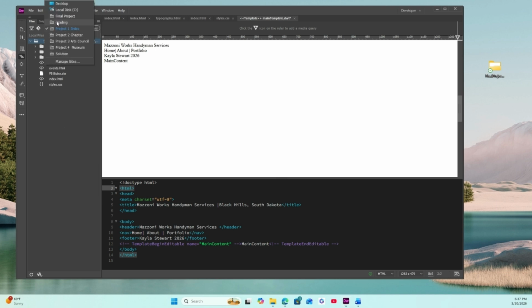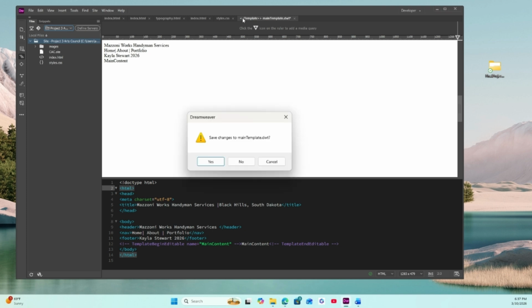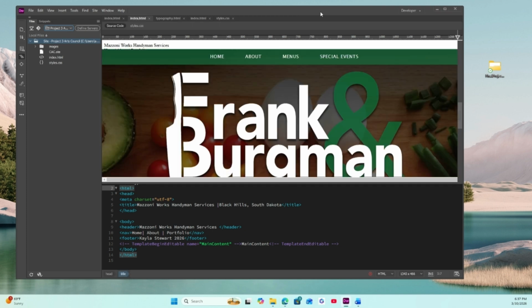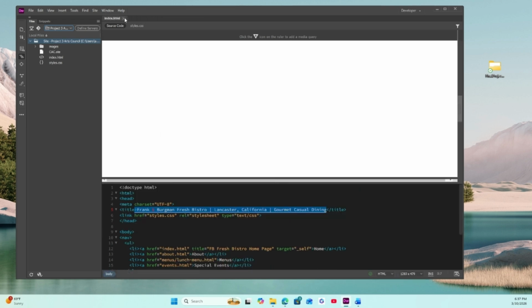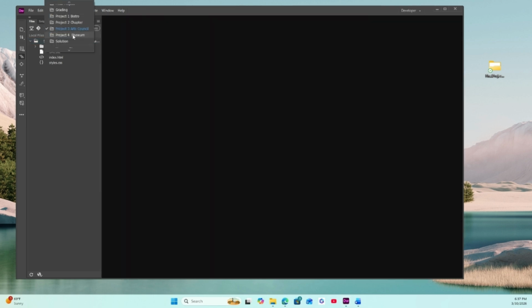And here you can also jump, if you have several ones, for example, your project, you can jump through. If you want to look at specific things, you can see how you can jump through them, through the projects, and see different files, open different files, okay? I'm going to close all of these just so you see. Okay, so I'm going to say, I want to go back to my final project.